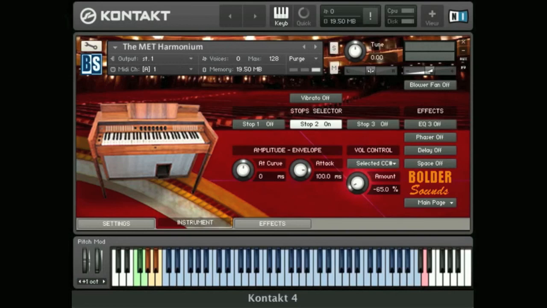So I think that pretty much wraps it up for the video demo of the Metropolitan Opera's electric harmonium. Be sure to watch the video on the Juilliard School harmonium, if you will. It's an acoustic harmonium. It's pedal pumped. It has this very rich, organic sound to it, very accordion-like. A lot of the features in the programming are very similar to what you've just seen in this video.